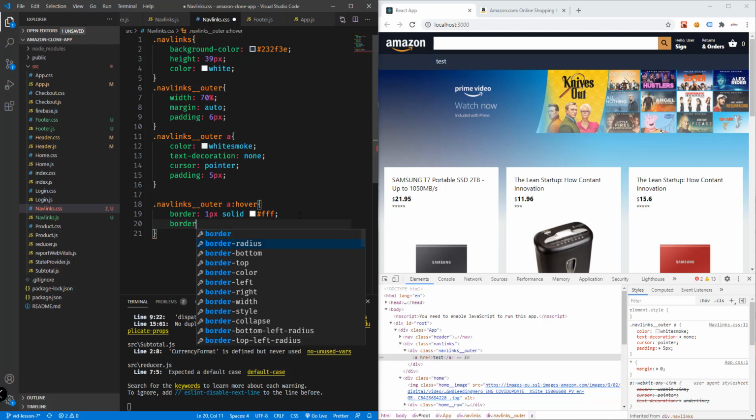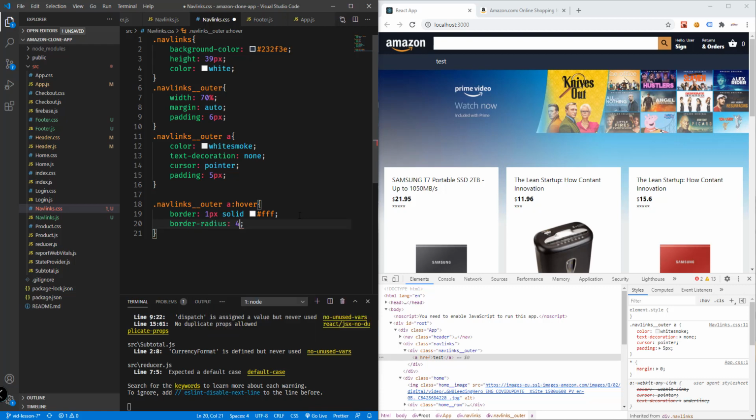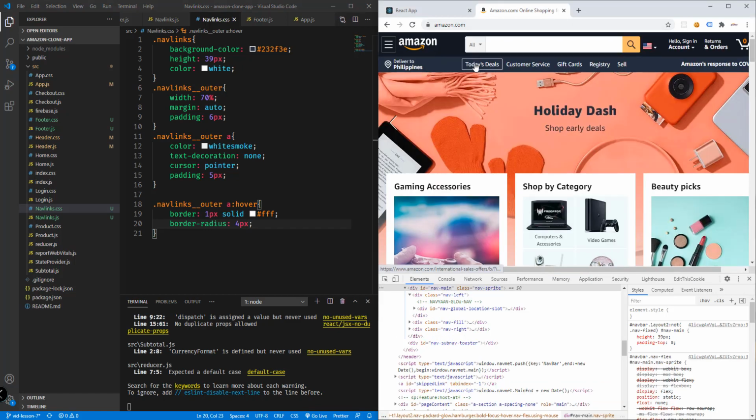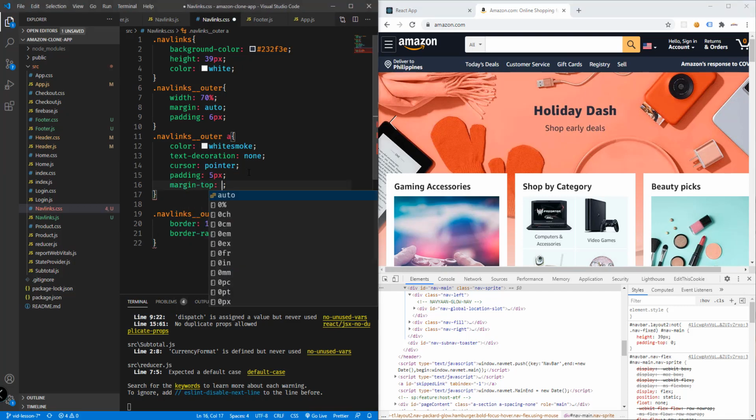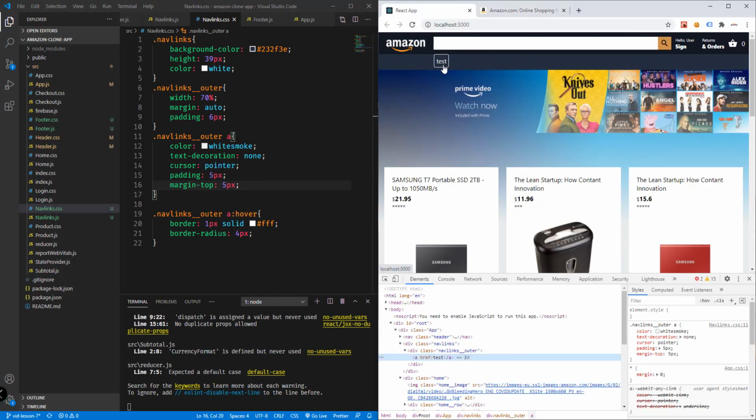So border radius will be, for example, 4 pixels, to have that rectangular with curved edges, not the straight edges, as you can see here, just like what we have in the real Amazon website. So also we could add a margin to this. So margin top will be 5 pixels. Okay, there you go.